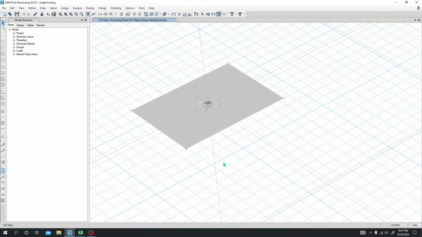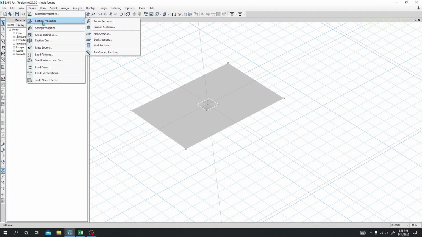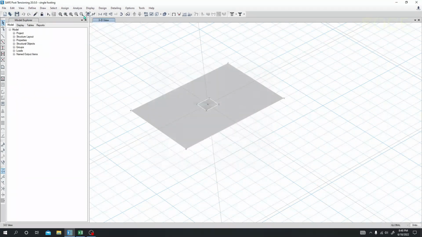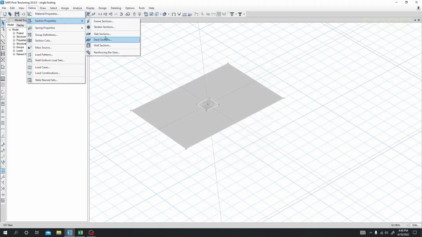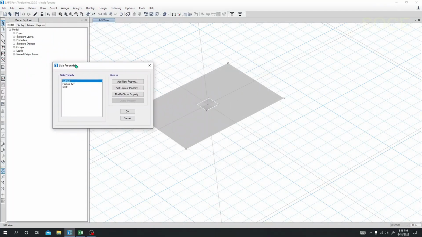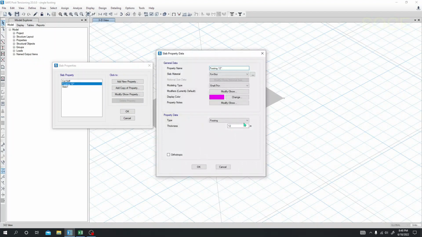So what we'll do, I'll unlock our model, then I'll go define, then section properties, sorry, the slab section, and here for column stiffer footing I'll consider 8-inch footing, 8-inch footing.